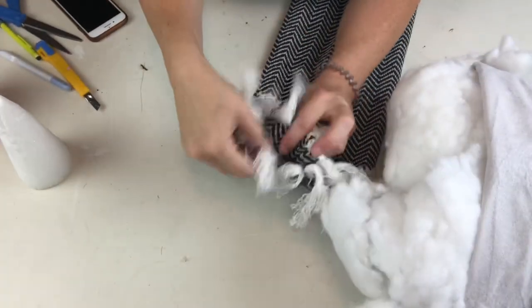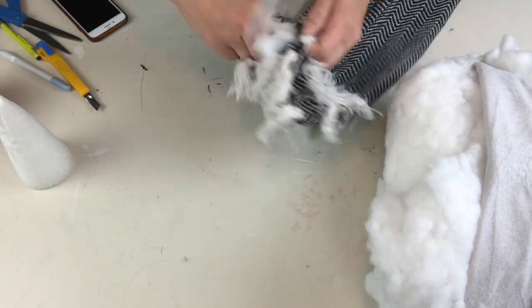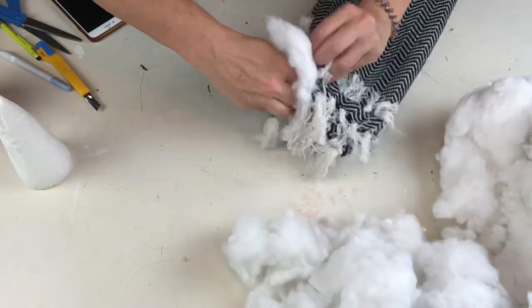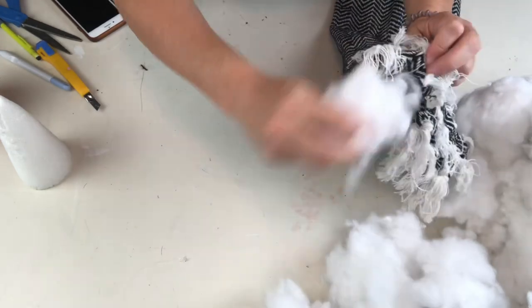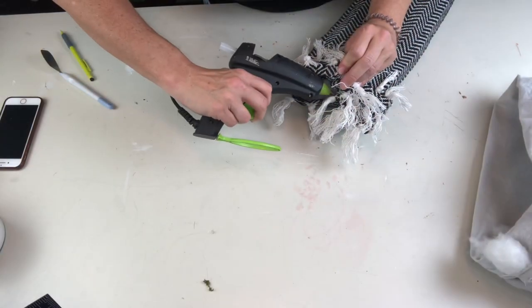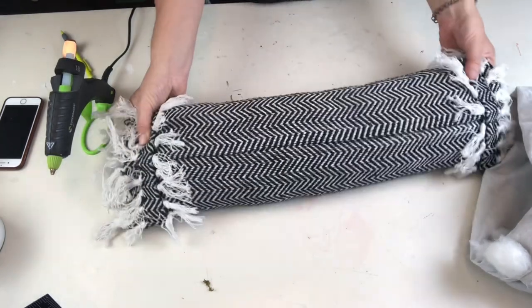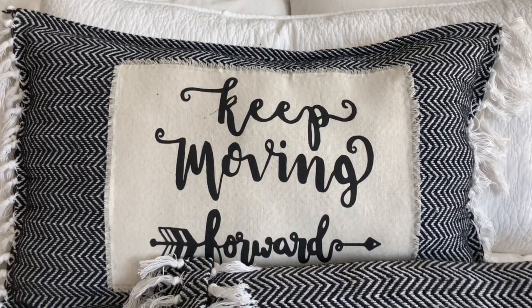I loved this so much that I didn't think the pillow needed anything else. Feel free to head to the comments and tell me if you would have done the giant ball fringe or added some nautical rope. Time to stuff this baby — I'm taking apart an old throw pillow from the closet. The only thing I'd say is I wish I'd left the entire end open; it would have been easier to get my hand in. Glue that baby shut and bada-bing bada-boom, this boho beauty of a DIY is done!